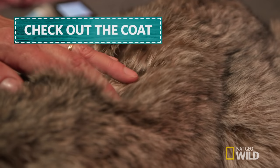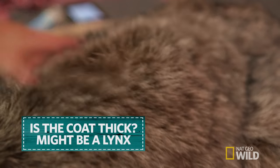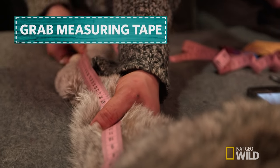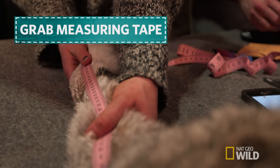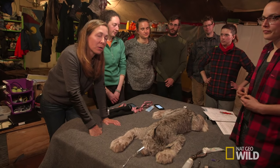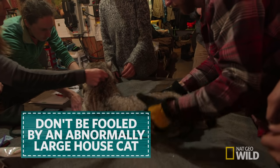As you can see, a really nice coat, and some of you may have cats this color, but I can tell you this coat is much thicker. If you look, there's a downy undercoat, there's lots of guard hairs, and the most obvious thing is this cat is a little bit bigger than your typical house cat. We just weighed this one — it weighed ten and a half kilos, which is about 23 pounds. Although I have seen cats that big, they usually weren't this long and tall.